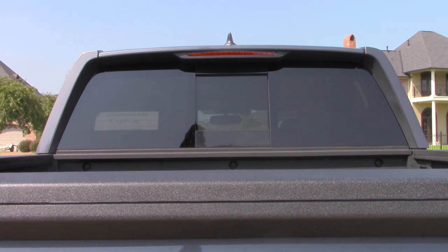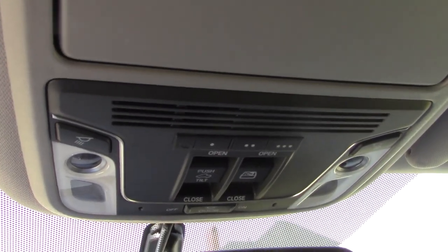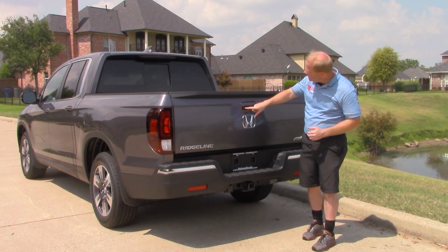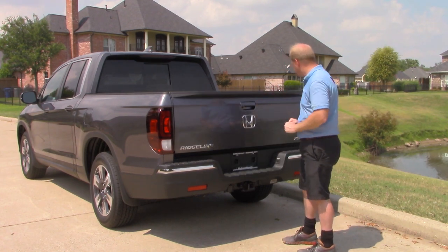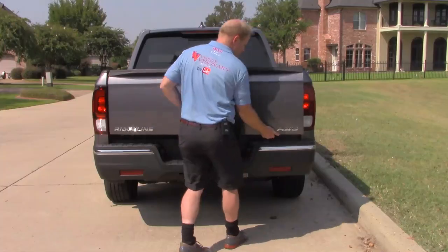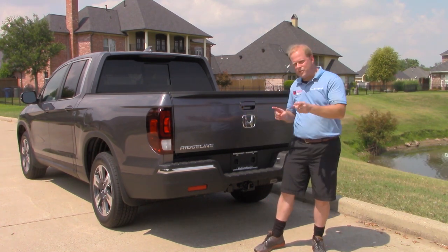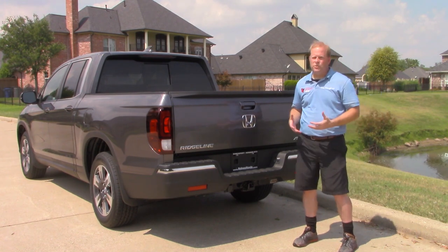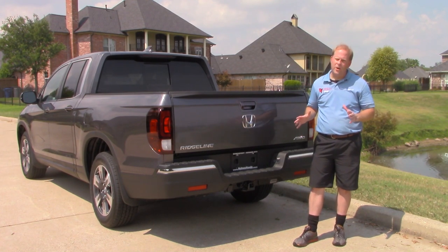Under the third brake light right above the rear window is the power rear sliding window. I'm showing you two switches in the interior — the switch on the right hand side controls the power rear window. Now, you can open the tailgate in the conventional manner, but that's not the only option. There's also a handle right underneath. If you pull on that, you can actually swing the tailgate open like a door. I really like that. The only thing I'd like to see is the ability to swing it from either side instead of just one.